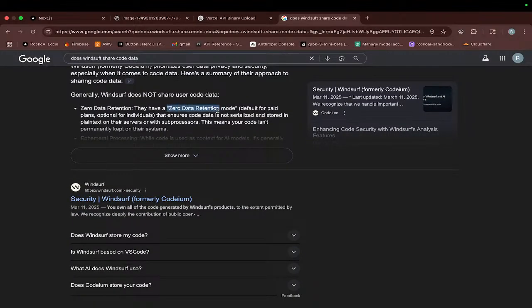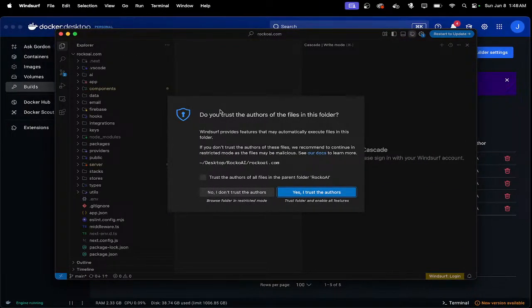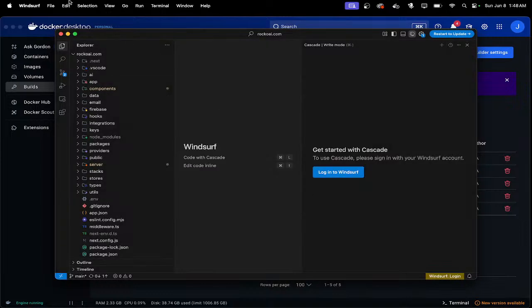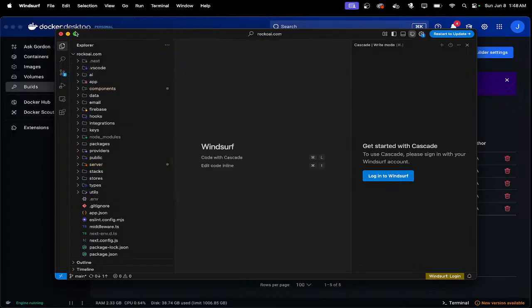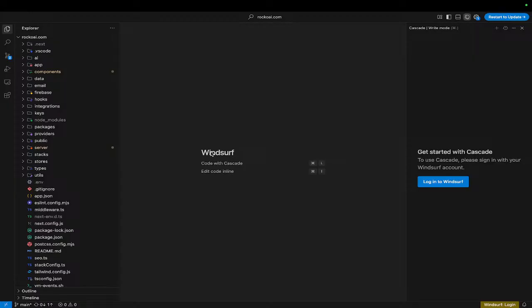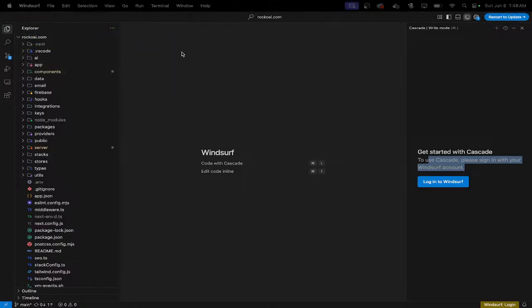Alright, so I gotta turn on zero retention mode. I really don't know what the difference is, but they're both the same. Settings. Whatever. If they want this code, they can have it. Well, the thing is that if my AI code editor goes well, I would definitely be fine with white labeling it. Cursor, Windsurf, settings.